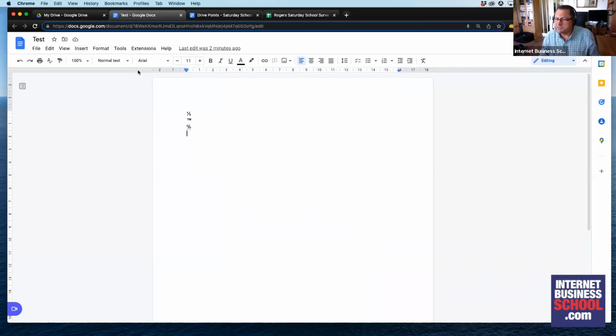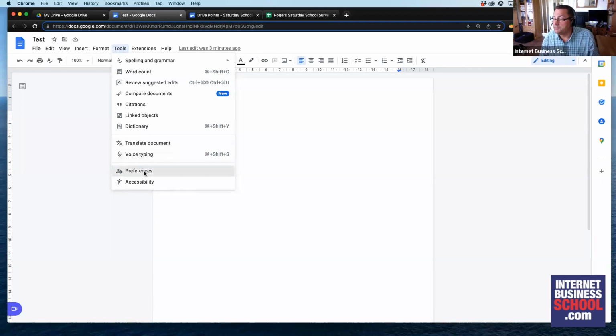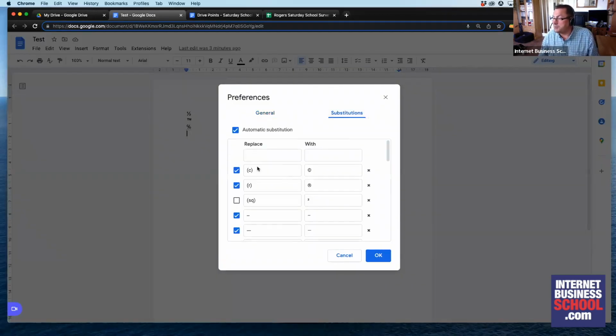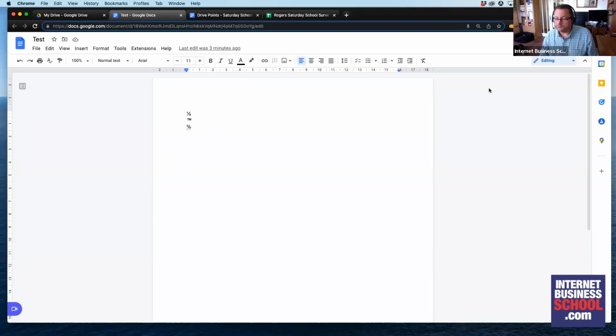Now I did try this earlier, a few days ago, just to make sure I didn't look like a bit of a plonker doing this. And I remembered I had to go back and open up the substitutions again and make it an automatic substitution. It bugged me. I'd set it all up.